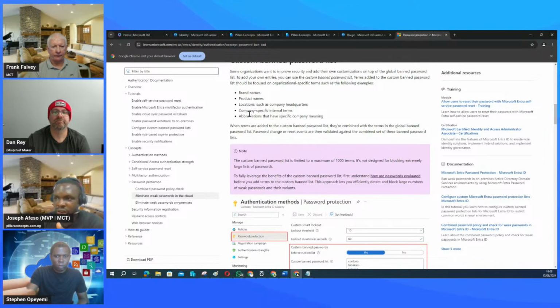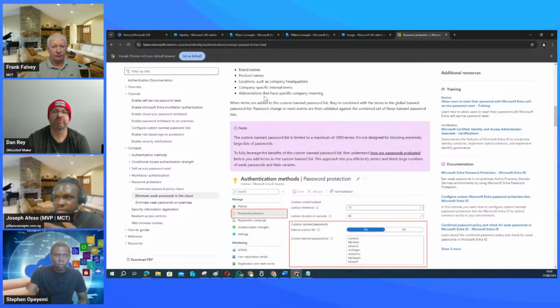We can also add abbreviations specific to the organization. We know that PowerPoint is PPT, and Microsoft 365 is M365. Those are common abbreviations within the firm that I can say I don't want them to use.